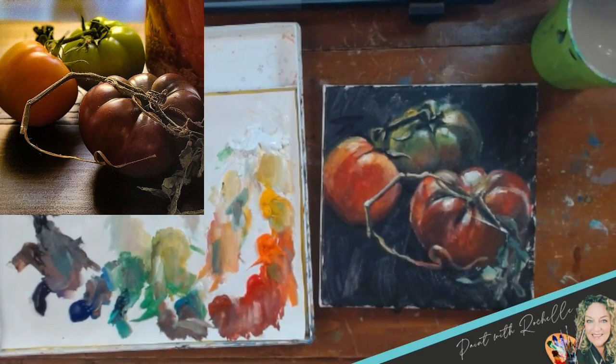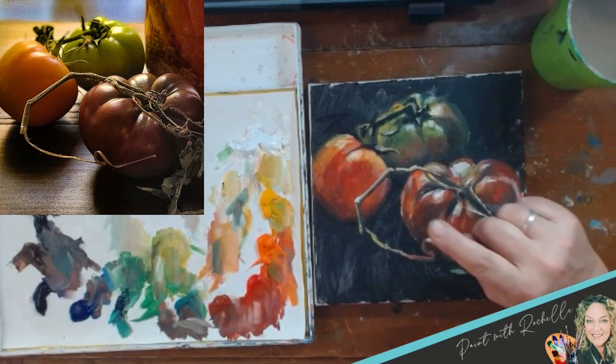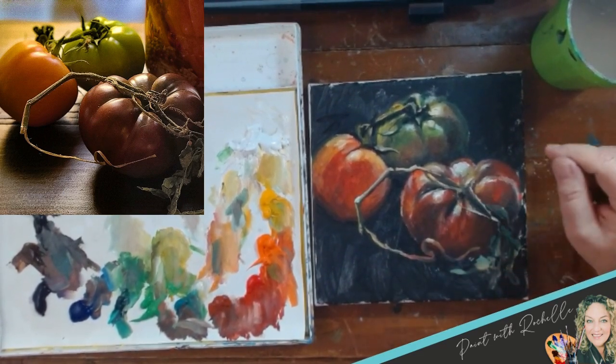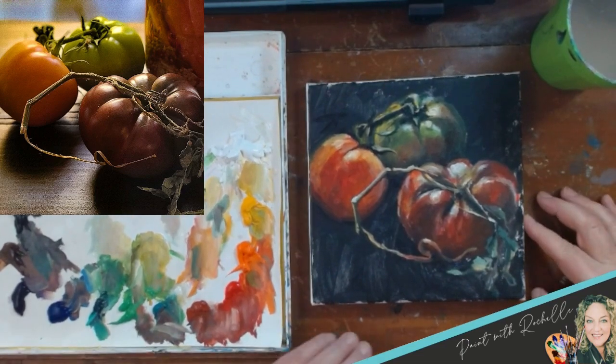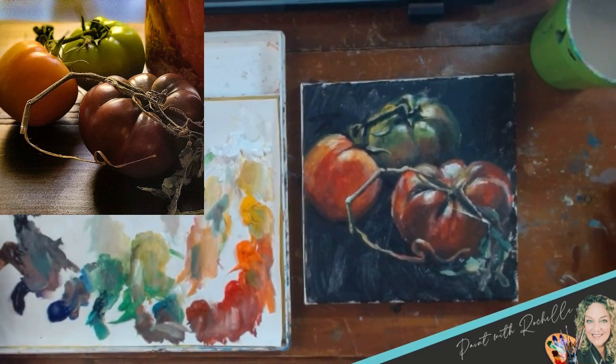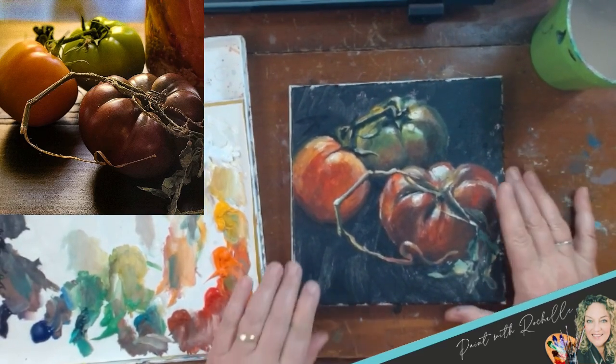Okay, so I'm going to call this good. I can always work on this more, but again, what happens? If you overwork it, you will get rid of some of the personality that these tomatoes have. Now, this background that we put in, this is the fun part, okay? This is what I really, really want you to watch.